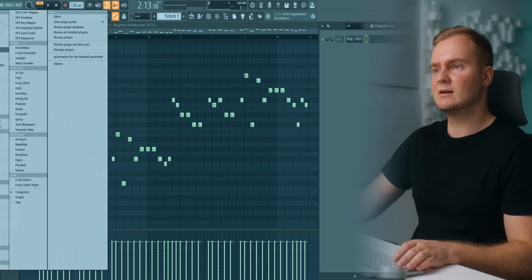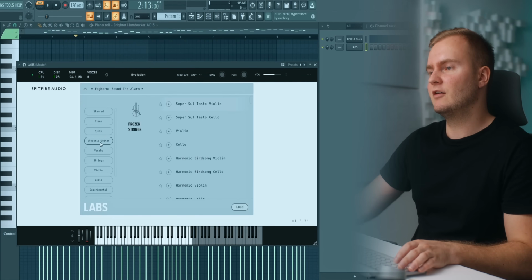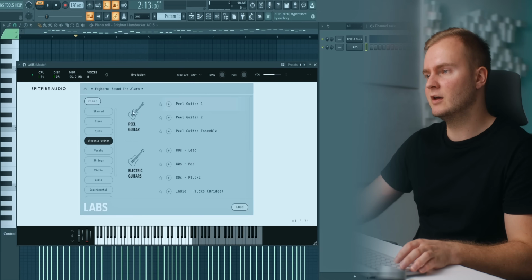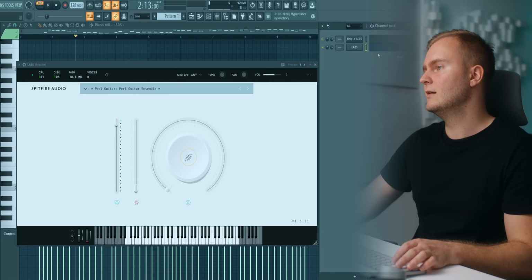What I'll do next is grab the steel pedal guitar from Spitfire Audio Labs. I'm talking about this one here. So let me put in the mellow.